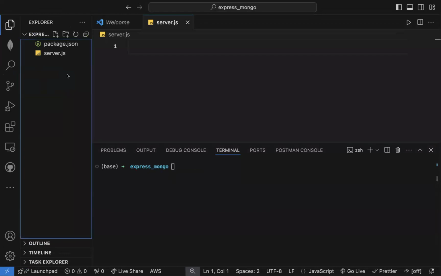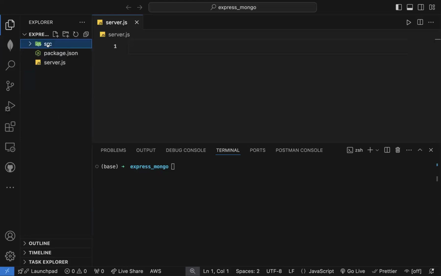So I'm going to be introducing a new way of structuring our project. I'm going to have something called src, like the source folder. All our source code is going to be in here. Server.js will be here, but every other source code will be here. Last time we talked about the MVC framework, which has to do with models, views, and controllers. That is the MVC.